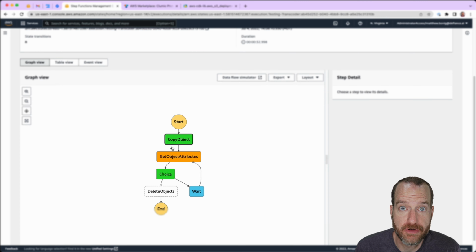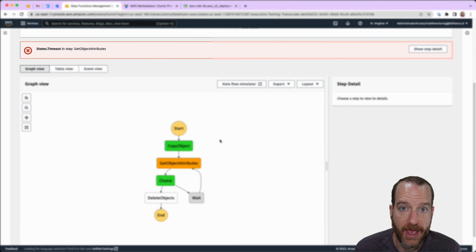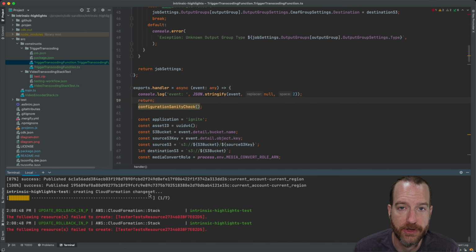All right, so we can see now during the deployment, it's going out there. It's copied the file out. It's now trying to read that converted file, trying to get the object attributes off of it, and it's not finding it. It's going through the failure choice. It's waiting for 30 seconds. It's going to try to read that object again. And because it's never going to exist, it's eventually going to fail out after the 60-second timeout on the Step Function. And once that timeout occurs, the whole stack is going to go ahead and roll back, and I'm no longer going to have that bad Lambda function deployed out in the environment. It's going to revert to the previous version, which is a known good state.